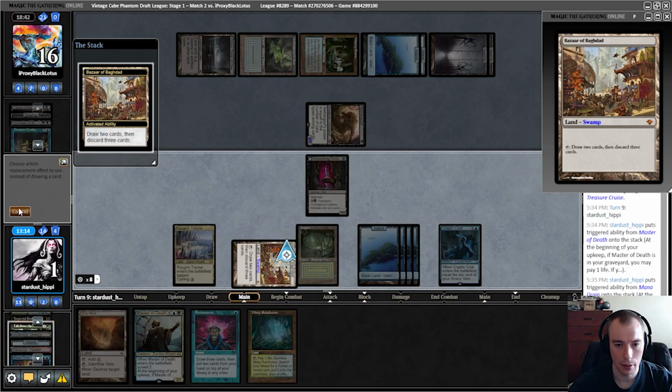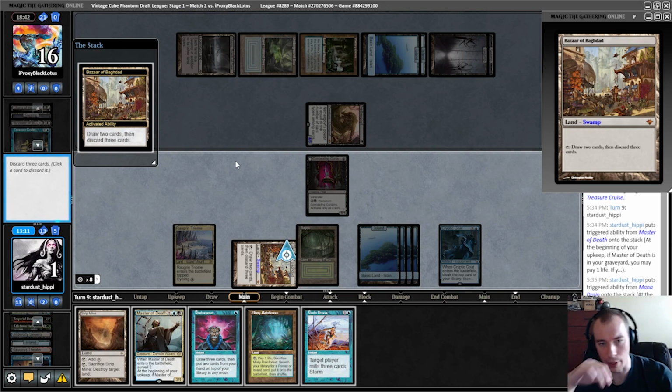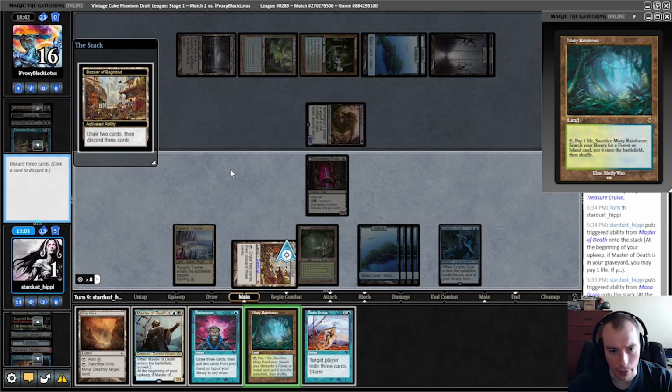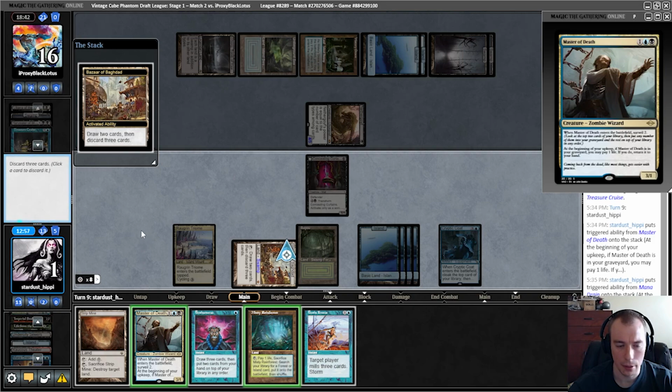So, oh, there's Brain Freeze? That's kind of interesting. Definitely discarding the fetch land, obviously. Oh, I could do some stuff here. Can I Brain Freeze them out? Let's see. So I can Brainstorm to get back Life from the Loam. I can Life from the Loam once.